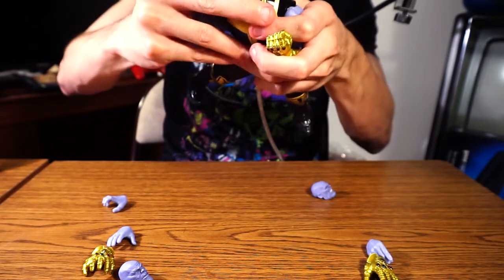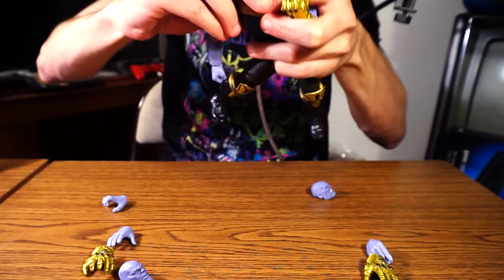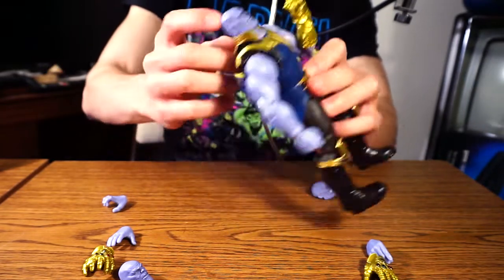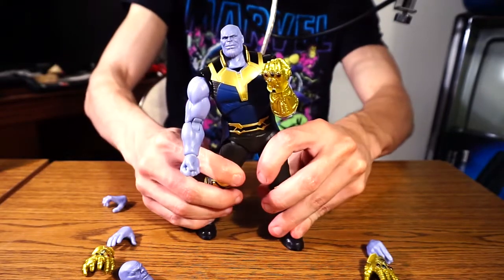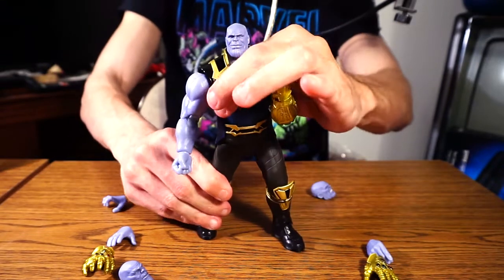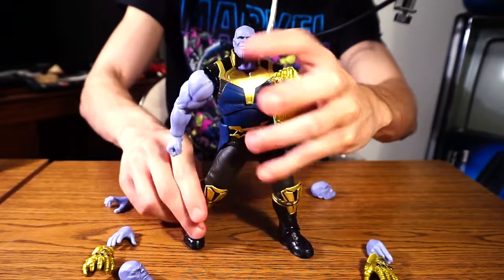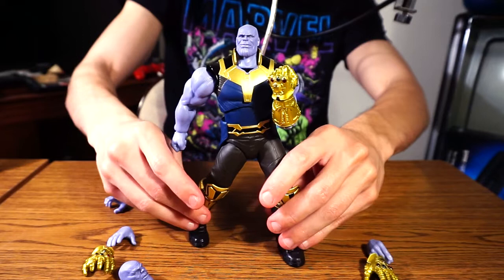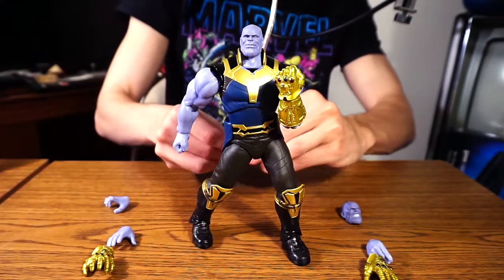Sometimes it can get a little tricky, but with the right amount of pressure, there we go. You hear that little popping noise, and then boom. And I'm so glad I randomly chose which head I was gonna put on, and I'm glad I put the smiling head. There we go. That looks nice. Very nice. Alrighty. So those are two of his accessories.